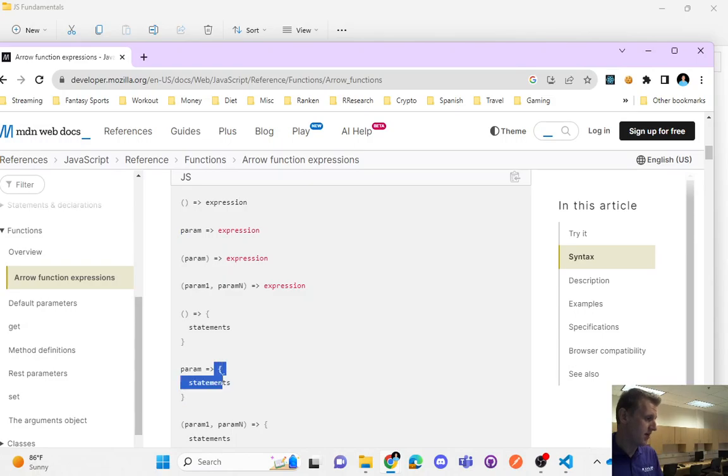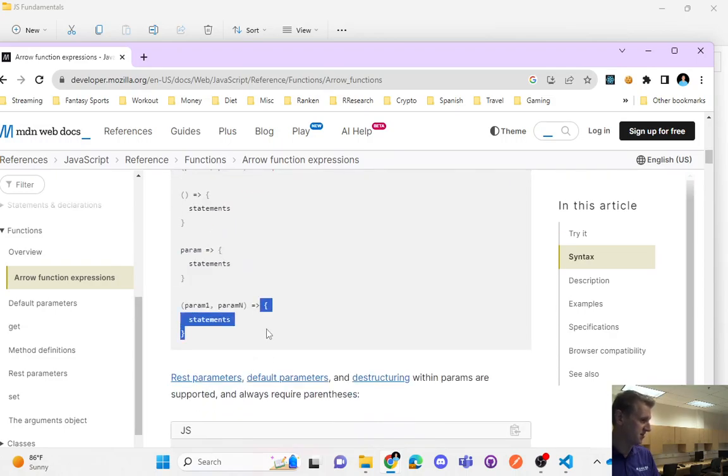Now, if you have multiple statements, an expression is a single statement. That's why the expression's in red. Multiple statements are required to have curlies, and I think we've covered that.